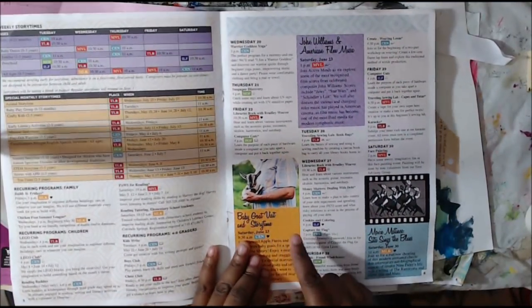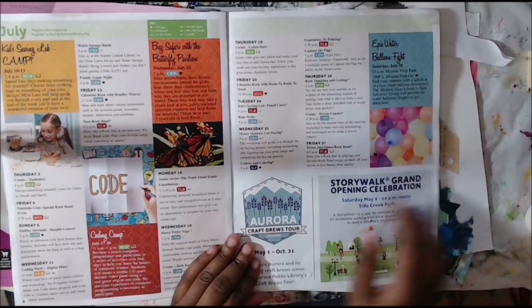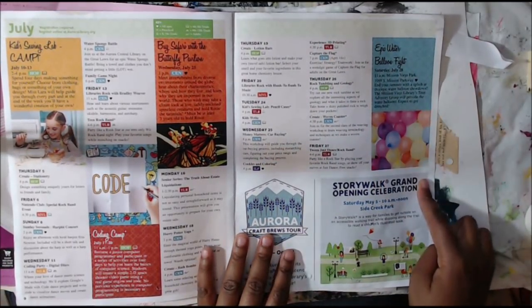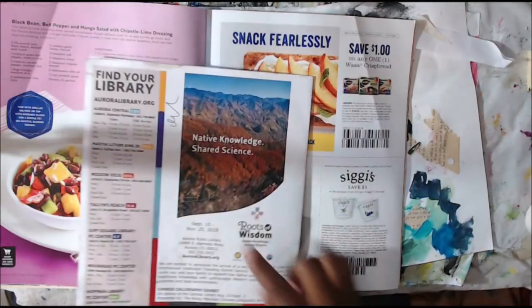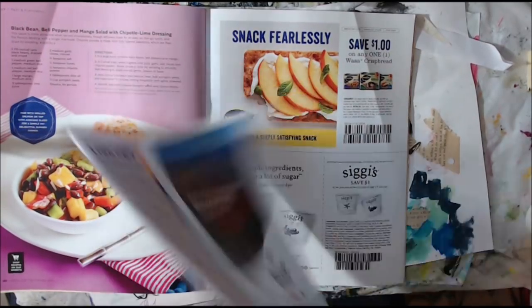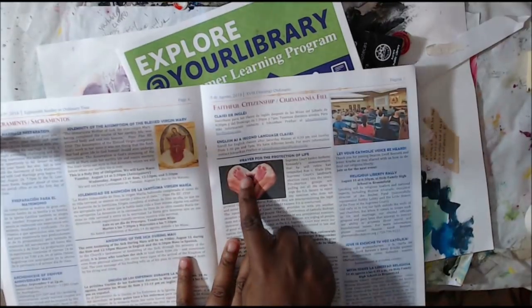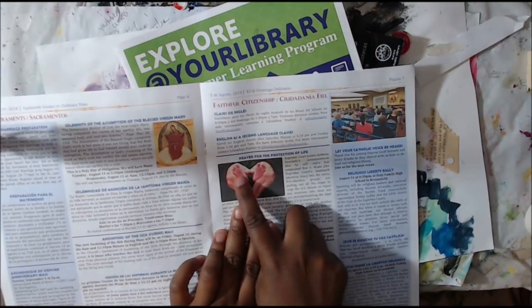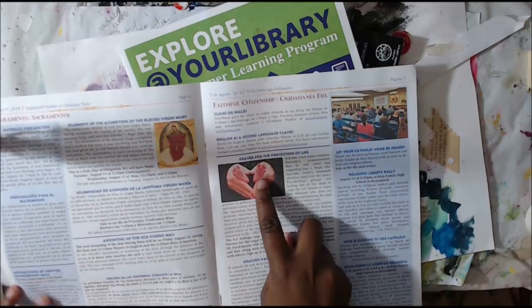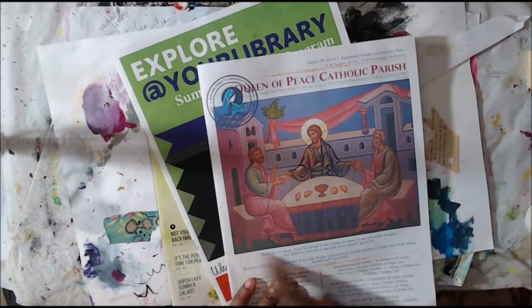We did a lot of projects at the library in the summer, so they have this kind of imagery here. I took a lot of pictures, so I could do an art journal page with this image just to remind me of that summer. They have little cute images like the goat's story time, which I took my nephew to — that was pretty fun. Then butterflies and all sorts of stuff. They had an epic balloon fight — like a sponge fight, it was pretty cool. And then you could cut that and use that too. So just open your mind a little bit and see what you can use in your journal that's completely free. I also have this one — it has hands and tiny little feet. It's from a church and it's about the protection of life. I really love that image. It's really pretty. There's a ton of things that you could use.